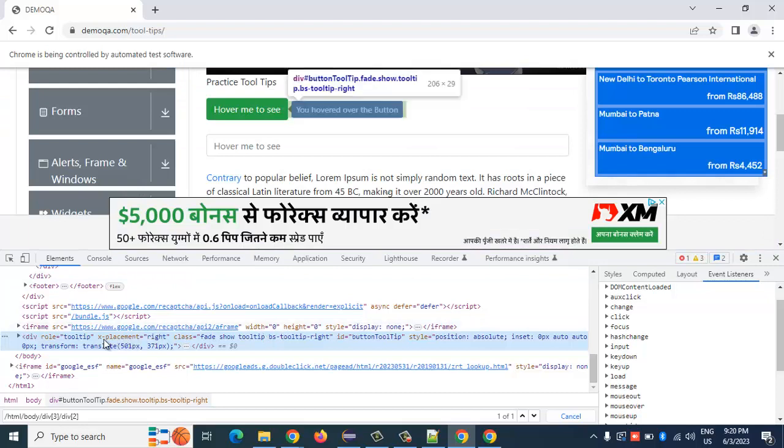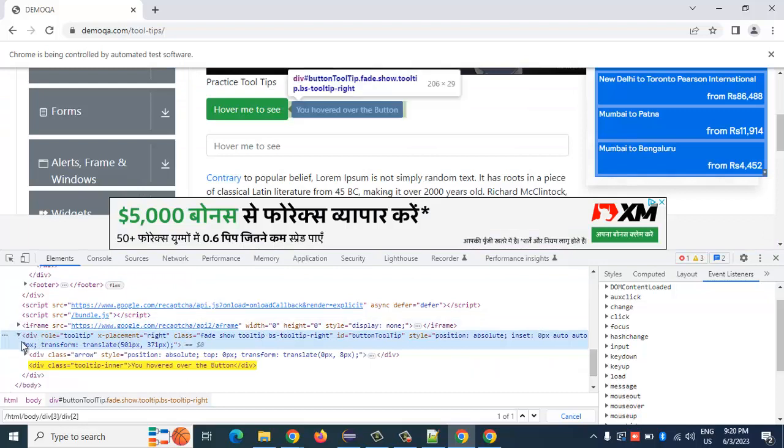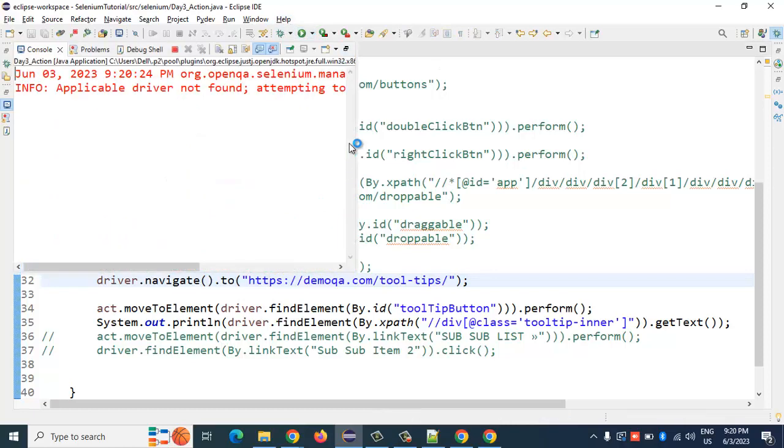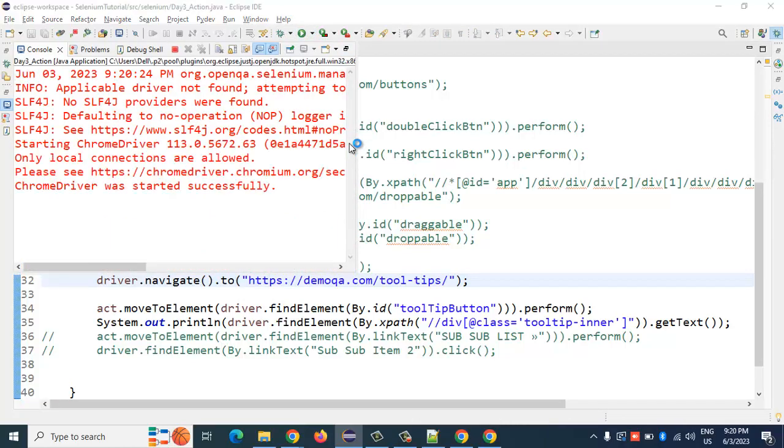Tooltip text. Okay. Ideally, it should have worked here. Let me run this with this XPath and see. I actually wanted to cover one another important thing for this action class.